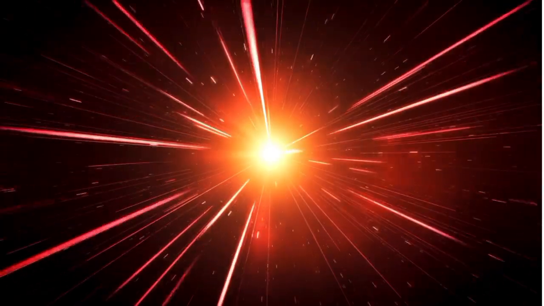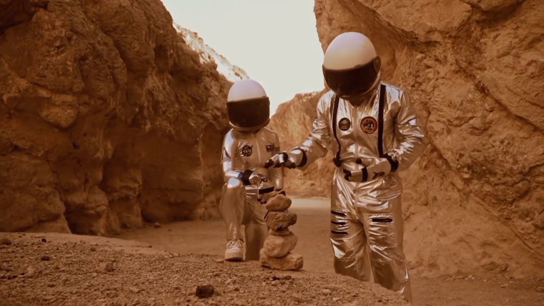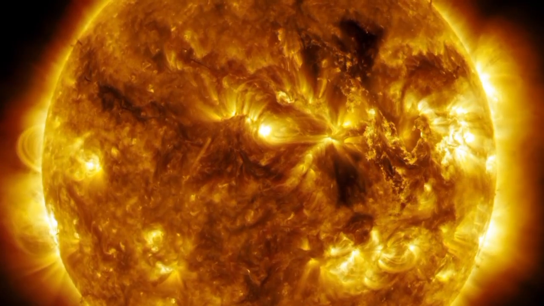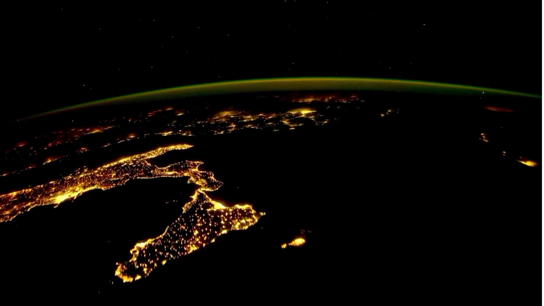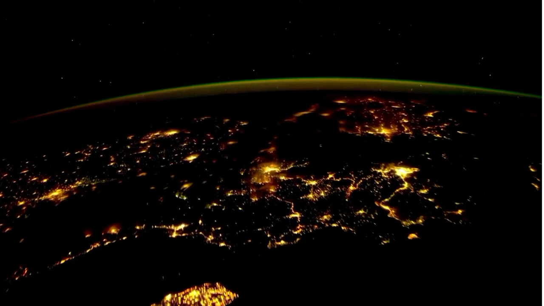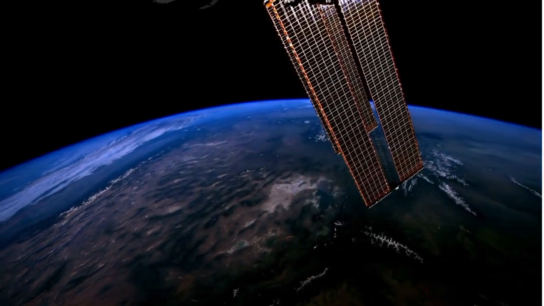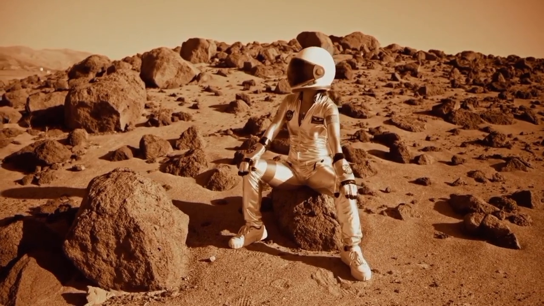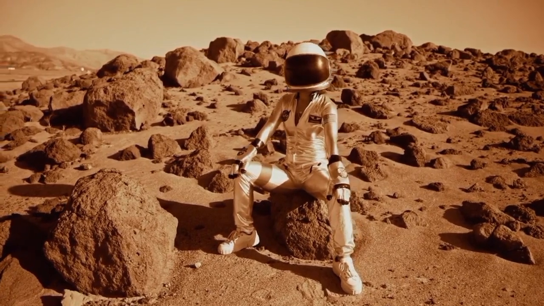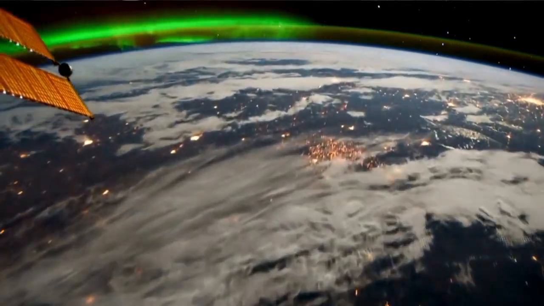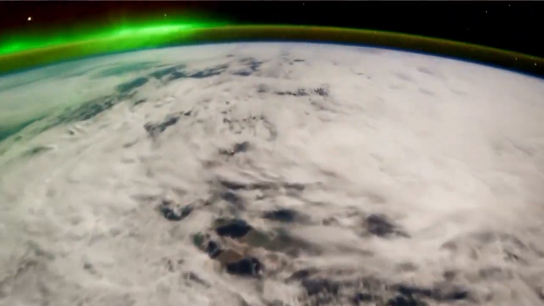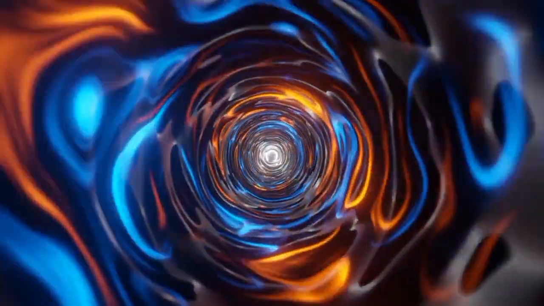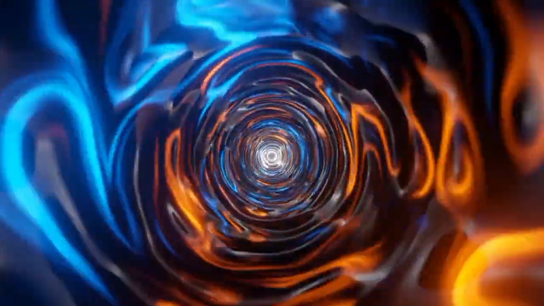There are countless exoplanets waiting to be discovered in our universe. These planets come in all shapes and sizes, with some being gigantic gas giants while others resemble our own Earth. One type of exoplanet that has caught the attention of space scientists is the gas giant. These planets are similar in composition to Jupiter and Saturn but are much larger. Some of these behemoths have been named super-Jupiters, surpassing even the largest planet in our solar system. There are also hot Jupiters, gas giants that orbit extremely close to their host star, existing in a scorching world with temperatures that could melt metal.